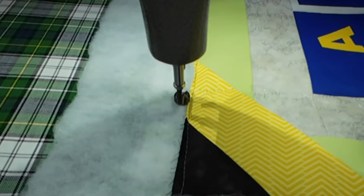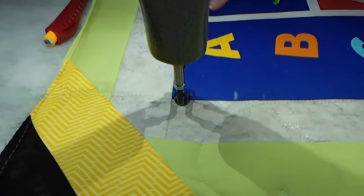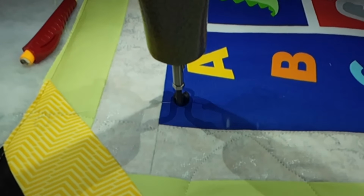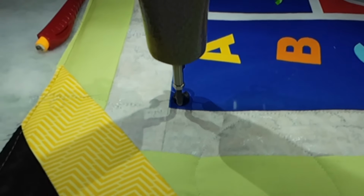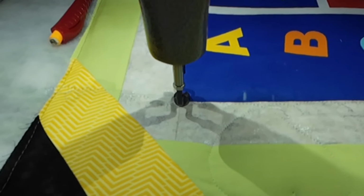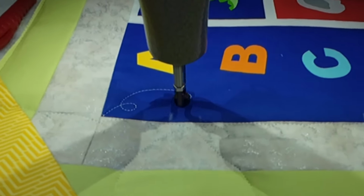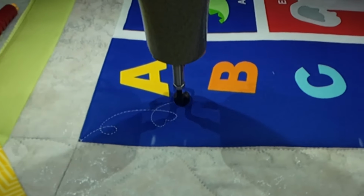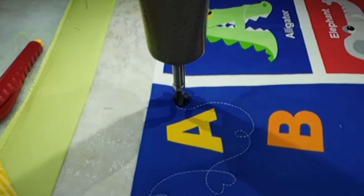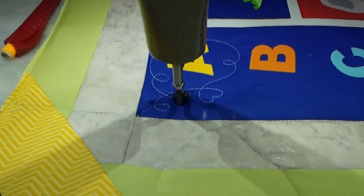Okay, so that is what's going to happen on the border, just kind of free-wheeling it. And then when it comes to the center part, I am just going to do the same, but just do some hearts and loops. So really, really basic, easy stuff. You kind of come around each other, doesn't matter if you overlap.